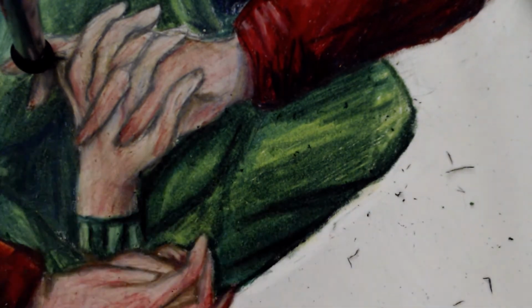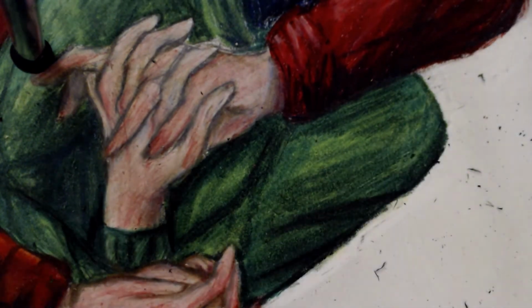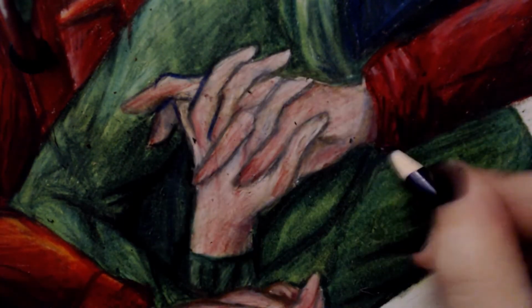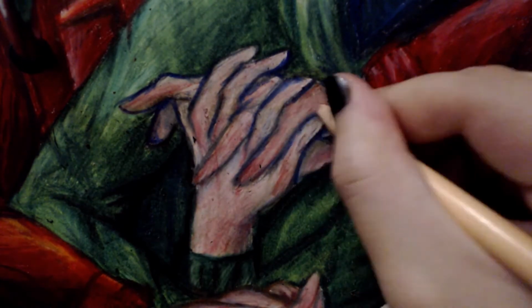I also clean it up with my eraser, and I go back with the dark green and try to make all of the shadows a lot more prominent. I try to outline the features so that they can stand out more.